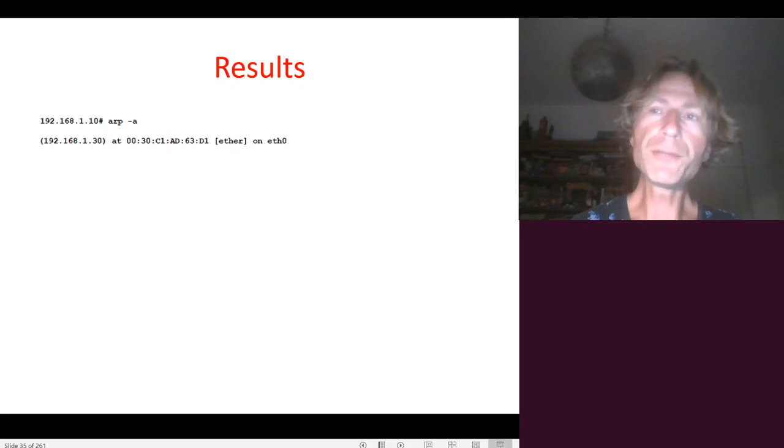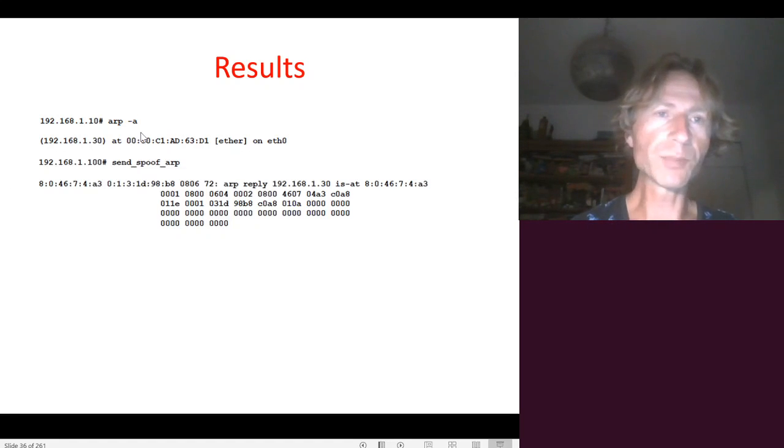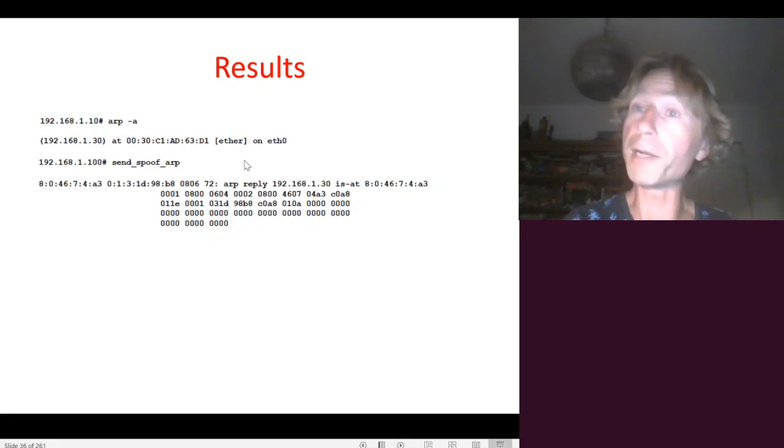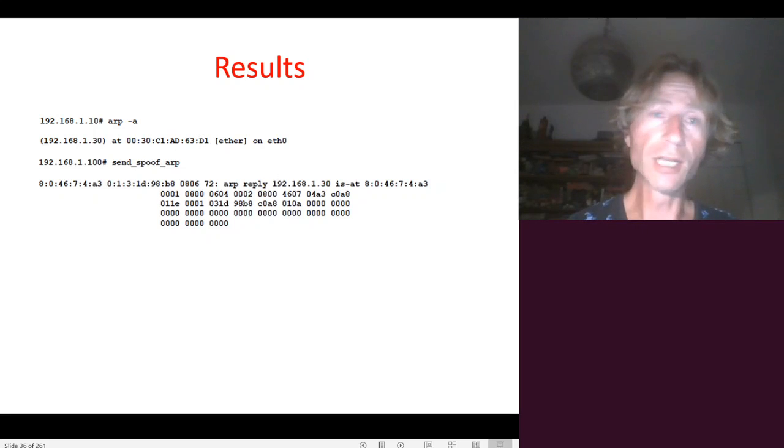Now, if we run our program, at the attacker side, we run the send spoof ARP. That's what we called our program after compiling it. What we saw on the previous slide got compiled to send spoof ARP, and we run that.